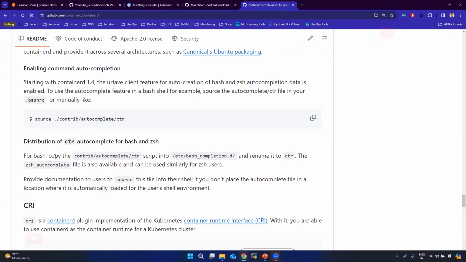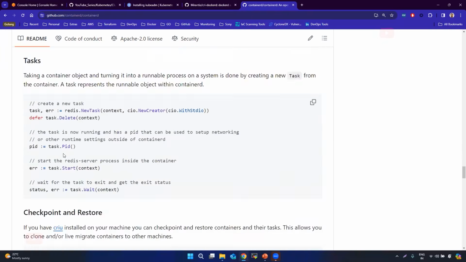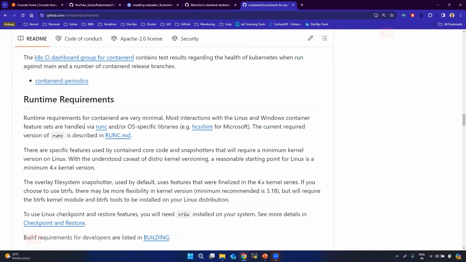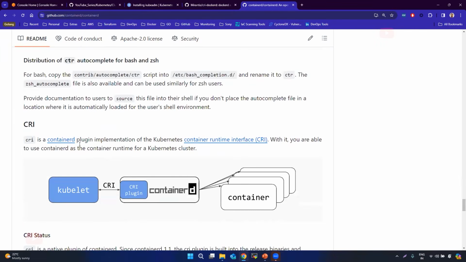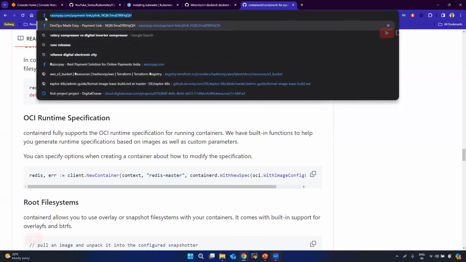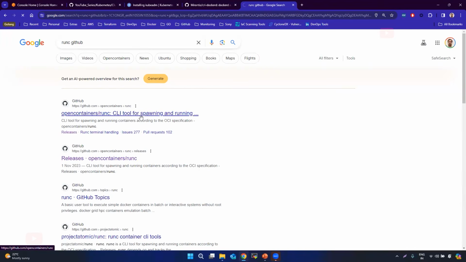You can see here, when you are installing containerd, they'll also show you what all things you have to install. After containerd, you should also install runc. So from here only I took the references. After runc is installed, if you scroll to the bottom, they'll also ask you to install CRI. So every tool has its own Git repository. CRI has its own Git repository. runc has its own repository. I can simply search runc GitHub to find all the releases of runc.